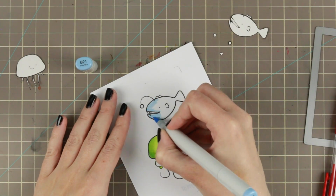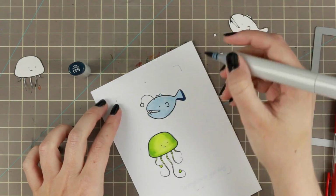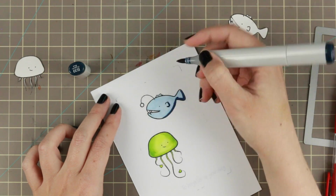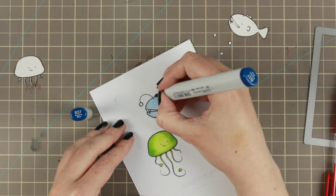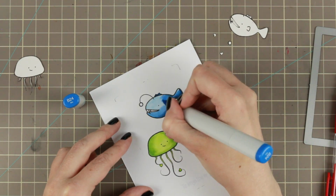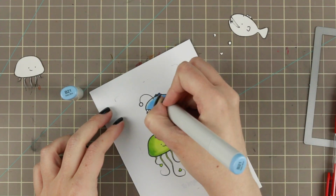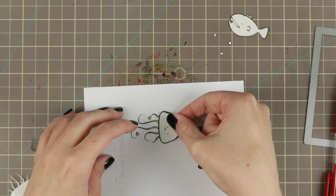I looked at anglerfish online, and the different colors that I found were either some kind of brownish, or some kind of see-through, or this kind of sort of blue. So I chose the blue because I wanted the anglerfish to have the right color it was supposed to have. And I did the little glow thing in yellow.